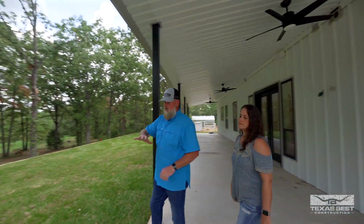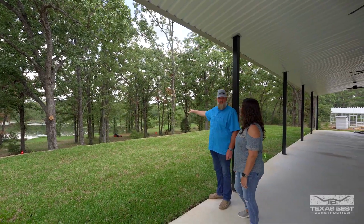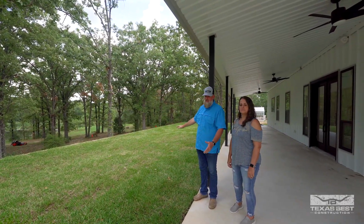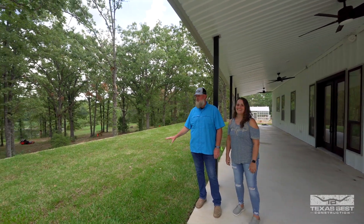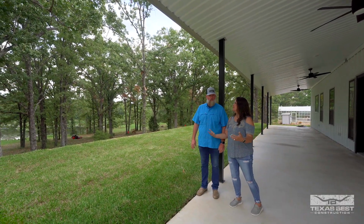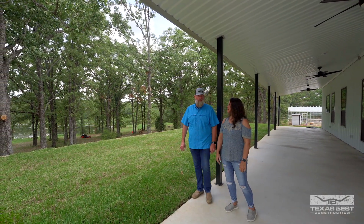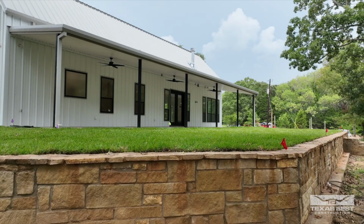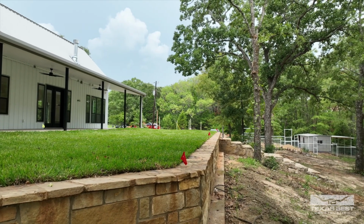And now this is the area back here where we built a retaining wall off the back and made some really nice steps looking down, heading out towards the pond area. And this grass actually was just brought in last week. And it is super happy. I think we need to mow. Yeah, we might need a lawnmower here before too long, but this is St. Augustine grass. I like that they did that because it eliminates a lot of the dirt that comes into the house, especially in a new construction situation where you normally just have dirt. And anytime you have the potential for erosion, where your land is changing off the back and you have a pretty good drop, you might need to do some sod or whatever to help prevent some of the erosion.